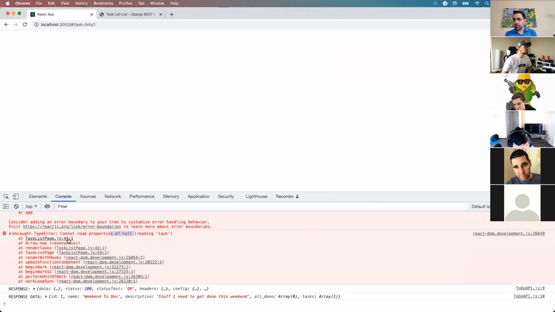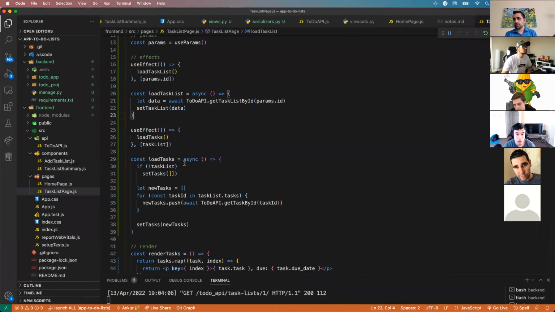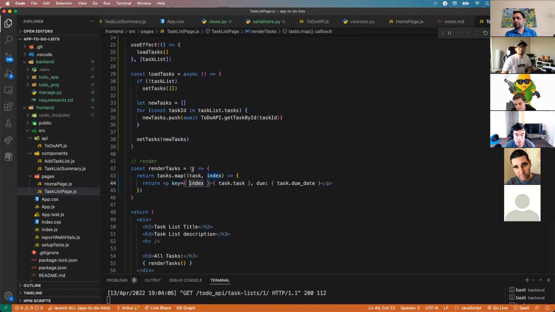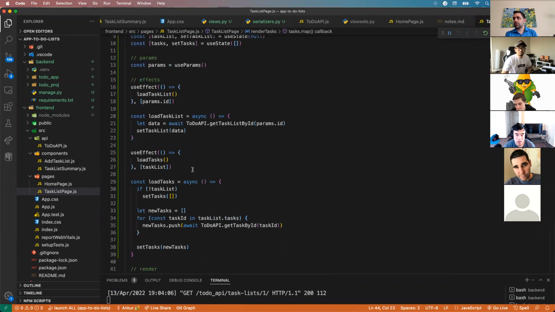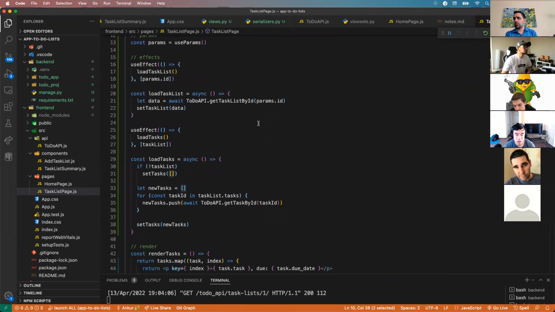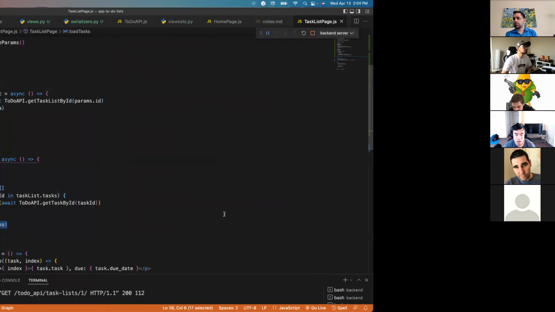All right, get another error, line 44. This is the process of debugging. So tasks will be an empty list initially. And then it should be an empty list or this.